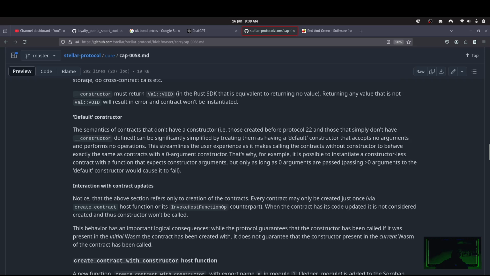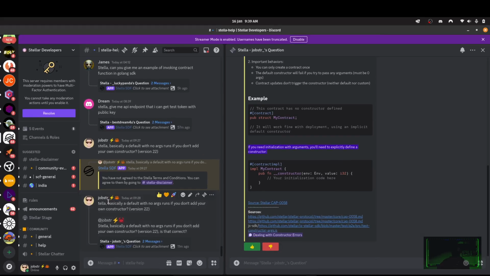The semantics of contracts that don't have a constructor, those created before Protocol 22, can be simplified by treating them as having a default constructor with no arguments. I just wanted to show how useful Discord is; I'm using it more and more. I'm probably the last one to the party here.